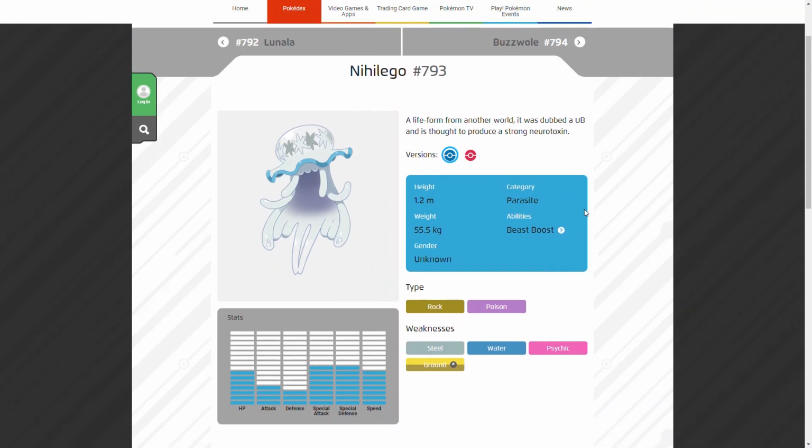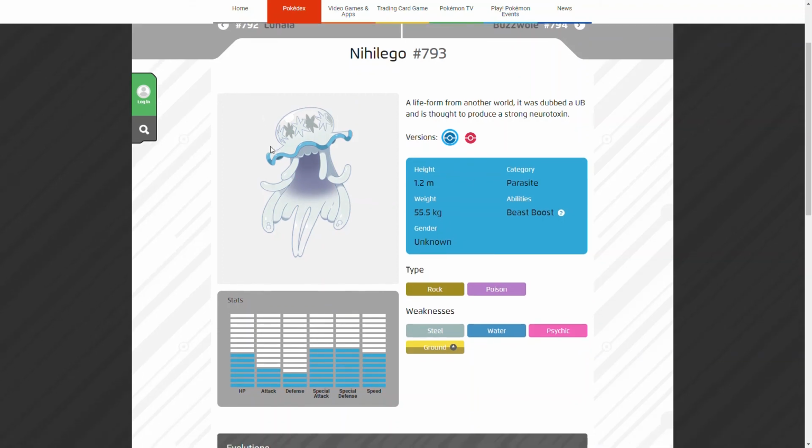Right, this thing. Rock poison. Okay, I hate the typing for this line of Pokemon. They're called the Ultra Beasts, because they're the weird gimmick thing for this gen. But this one looks like a Dark Souls NPC alien type being. Apart from the typing making no sense, I think it's a very strange and alien and striking design, which I quite like.